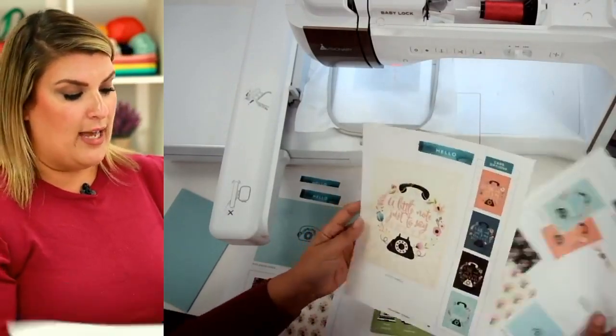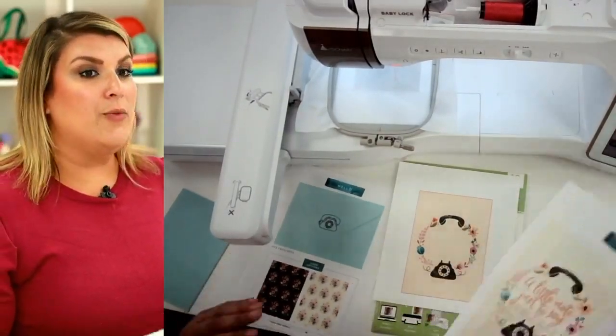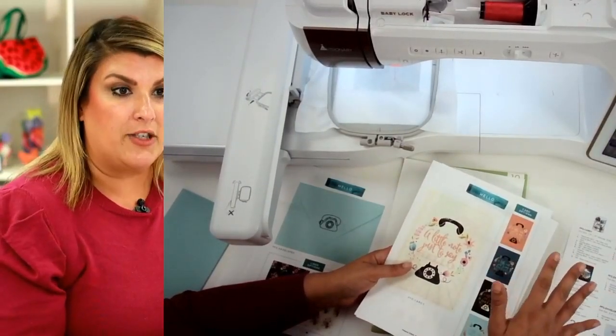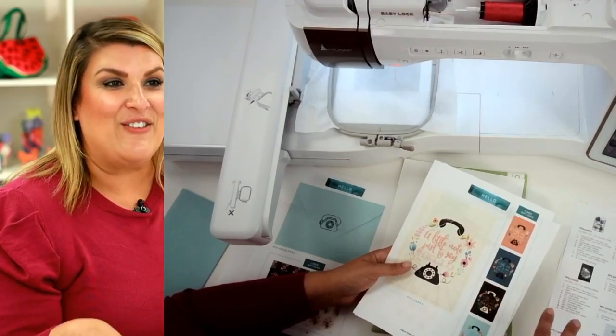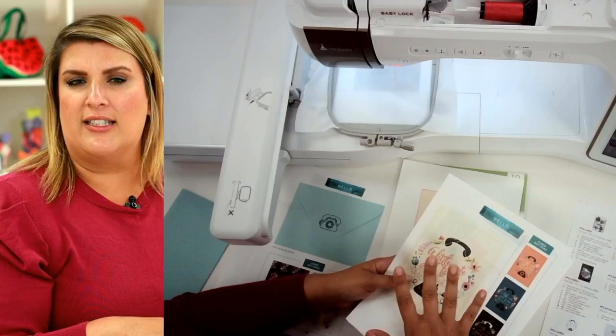Now, I told you again, my friends, if this is the first time you are joining us, we typically don't talk this much in the very beginning. We get right ahead to stitching, but I feel like there's a lot of information that I need to give you first so that we can answer all those questions and then get stitching, because the stitching really is fairly quick.